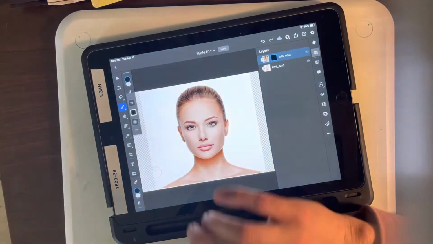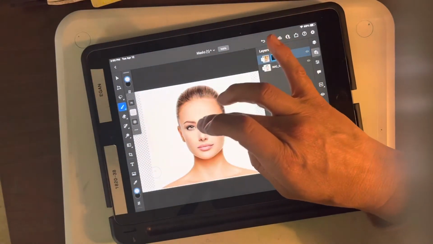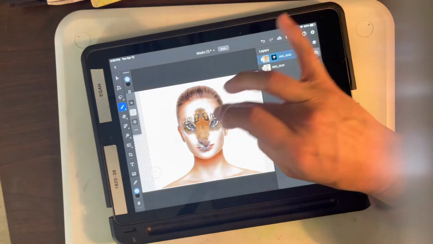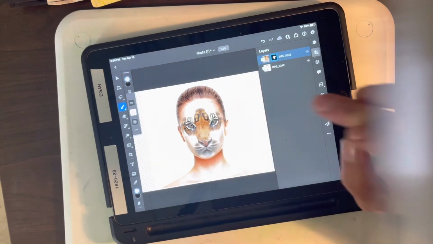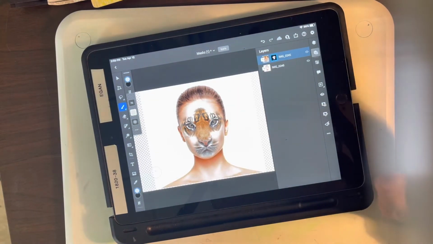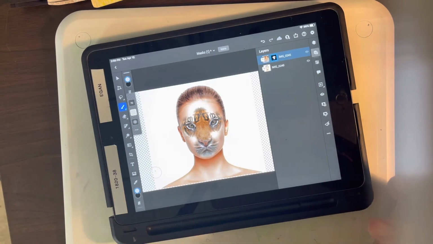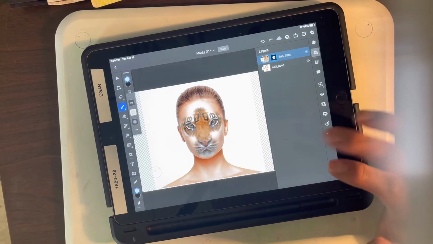I'm going to paint with white so I reveal the tiger image. Let's see how that works. See how the soft edge brush helps the features of the face and the features of the tiger merge into each other a lot better.